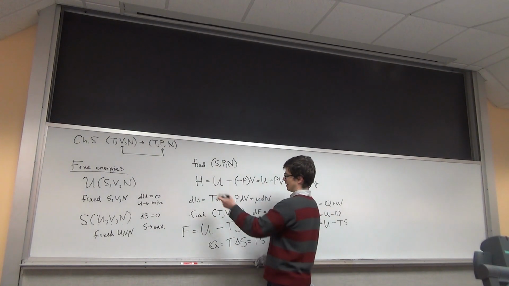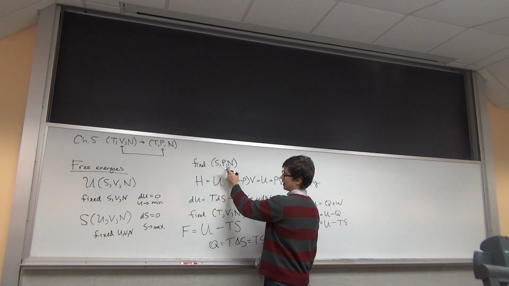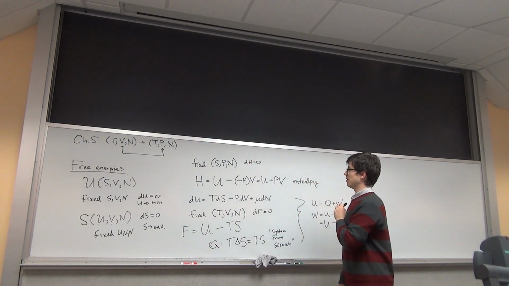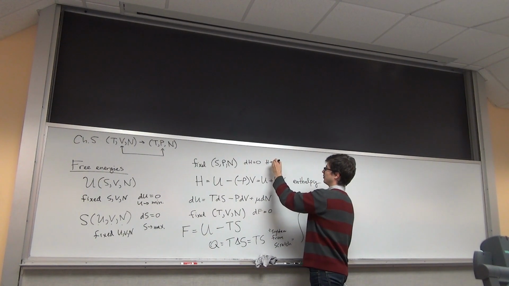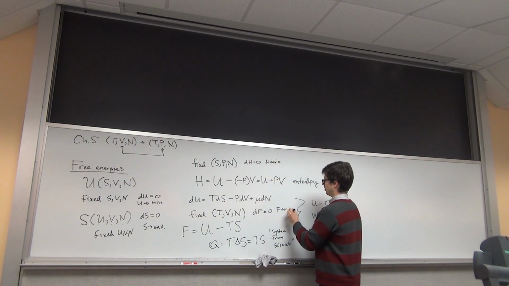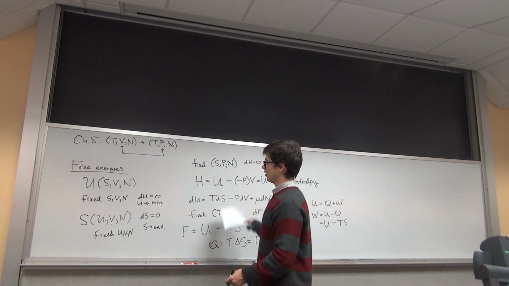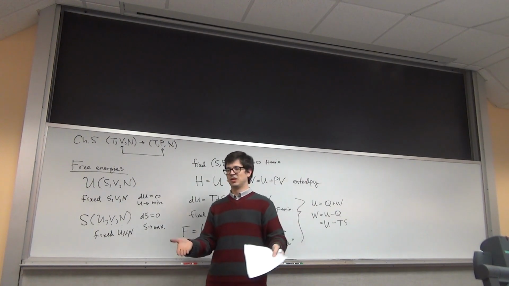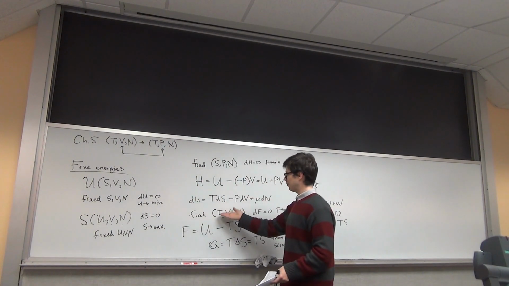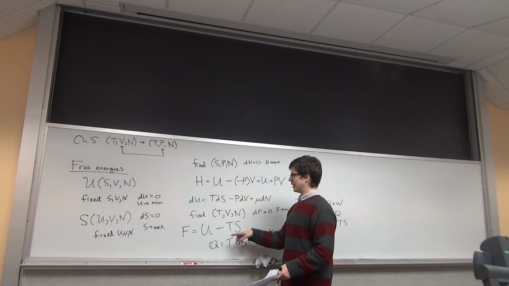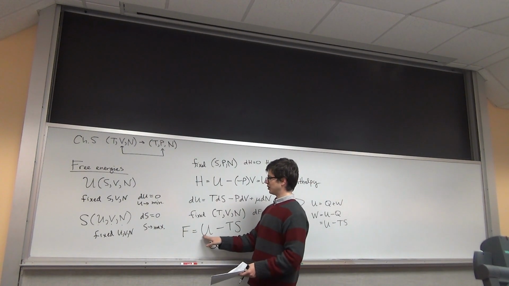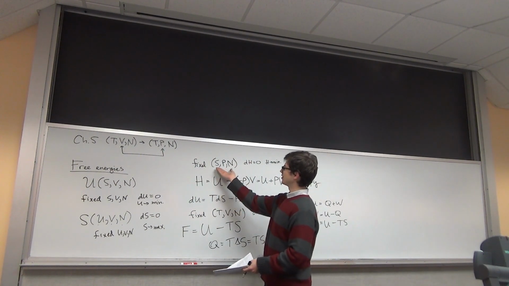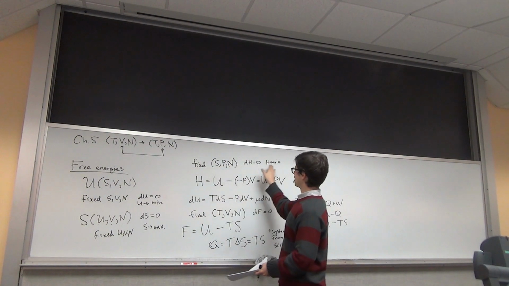If we fixed S, P, and N, then it would be dH that goes to 0, and H would approach a minimum. So you see the second law has different formulations depending on what sort of control knobs you're using. This is natural U, V, and N because that describes an isolated system. If you open up the system a little bit, let energy come in and out and fix the temperature, then it's no longer just the entropy that goes towards a maximum. Now you need to worry about the internal energy as well, and it's this combination that goes towards a minimum at fixed T, V, and N. And then there's the other case where if you fix S, P, and N, H goes to a minimum.